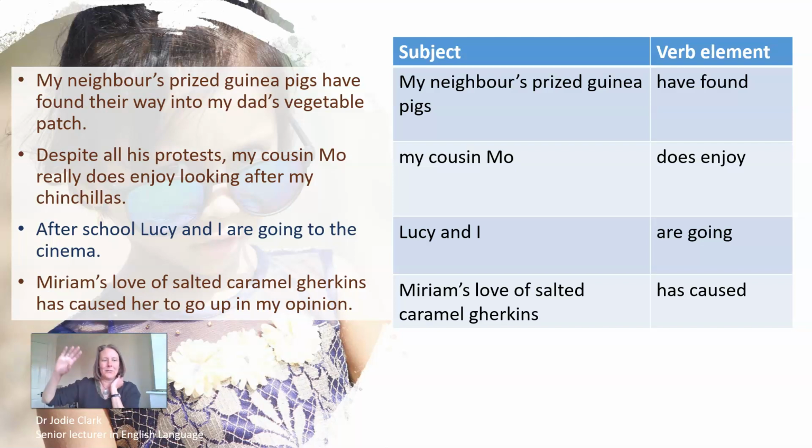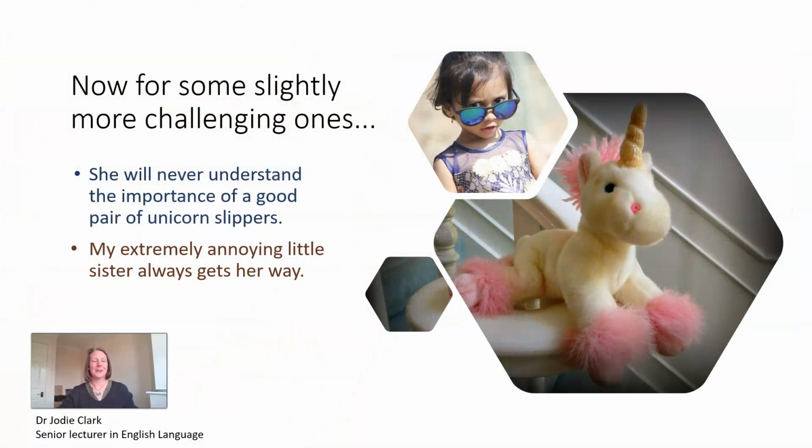And once you've got those, as I said, if you wanted to do more analysis, everything else kind of falls into place once you've got those two components. So if you got that far and you understood those, you did absolutely fantastically well. You can stop there and feel happy with yourself, but you might want to look at a couple of slightly more challenging ones. So these last two are a little bit more challenging. So if you're interested in those, you can continue on with me. And if you're happy that you did such a great job with finding the subject and the verb for the previous ones, you can just stop there.